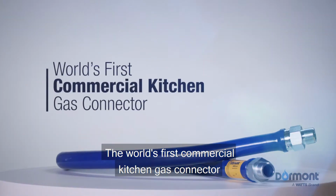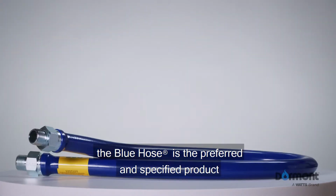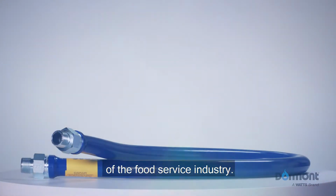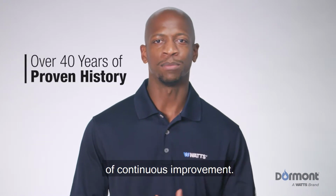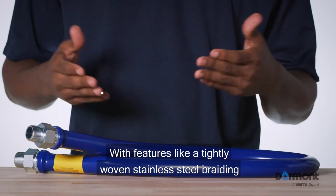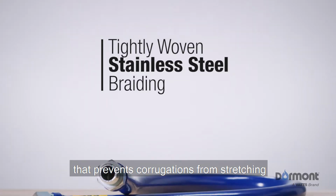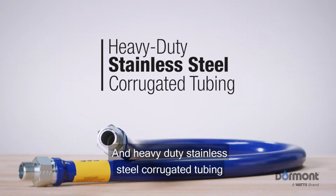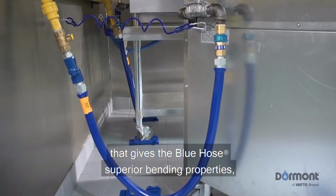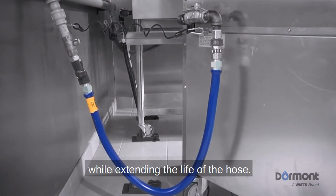The world's first commercial kitchen gas connector, the Blue Hose is the preferred and specified product of the food service industry. Today's Blue Hose is the result of over 40 years of continuous improvement, with features like a tightly woven stainless steel braiding that prevents corrugations from stretching when the gas equipment is moved, and heavy-duty stainless steel corrugated tubing that gives the Blue Hose superior bending properties while extending the life of the hose.